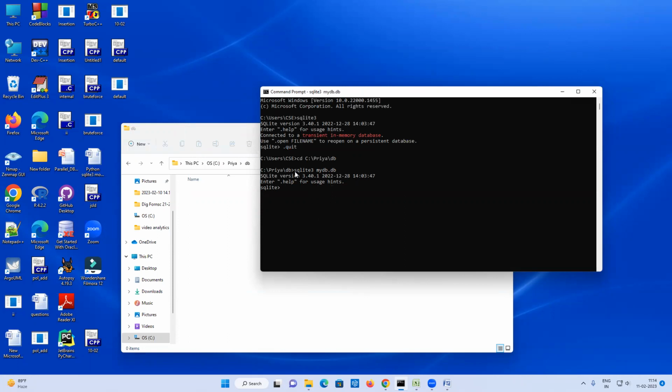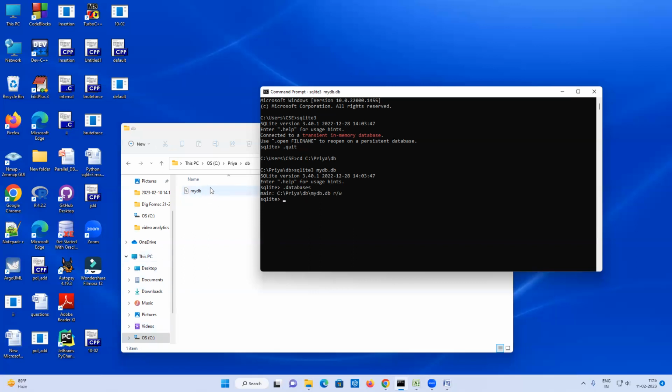See, when I run sqlite3 mydb.db, the database is created, but it is not shown in the folder. So we are creating this in this folder, but here it is not seen. If you want to see whether your database has been created, type the command .databases. See, now mydb has appeared here in the folder. Now you can see that the database is created, right?